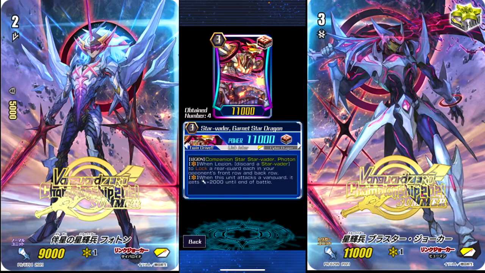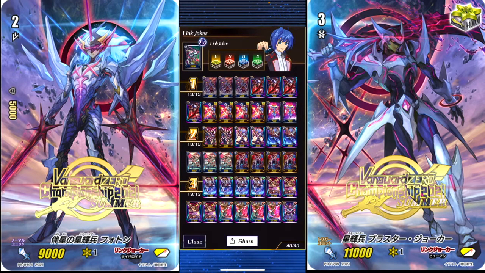Next up we have Star Vader Garnet Star. I really like this one a lot. He says when he legions, you discard a Star Vader, and you get to lock the rear guard in the front and the back. So that's pretty free. You just lock the front and the back, and then you just try to keep Omega locking those front row units that are locked.